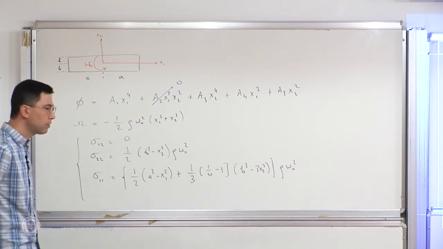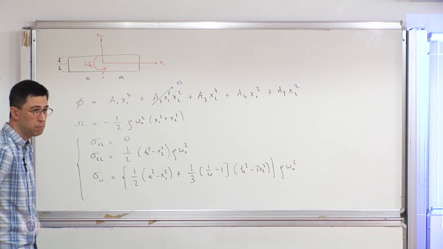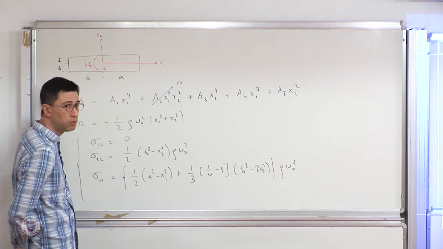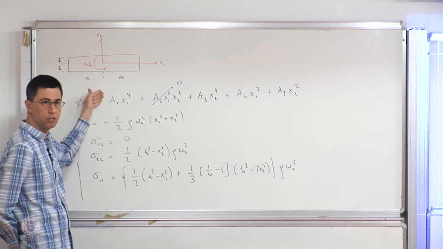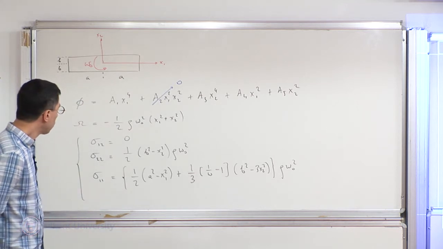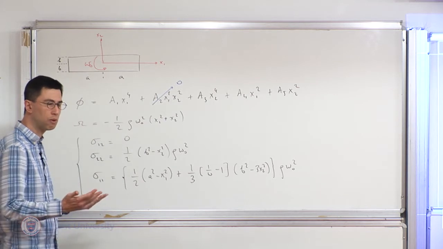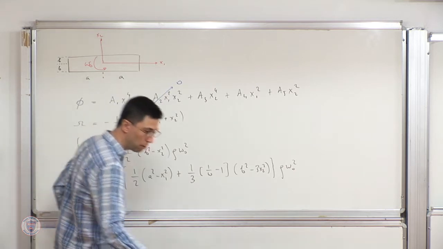And then that led me to conclude that the Airy stress function, the exact one, can possibly not be polynomial, because I also commented that if you add higher order terms here, really they will identically vanish. So if you want to work with a polynomial one, this is the form of the Airy stress function. So that being the case, if I want to stick to this form, then I have to sacrifice something. And compatibility is not something I can sacrifice. So I sacrifice the boundary conditions.